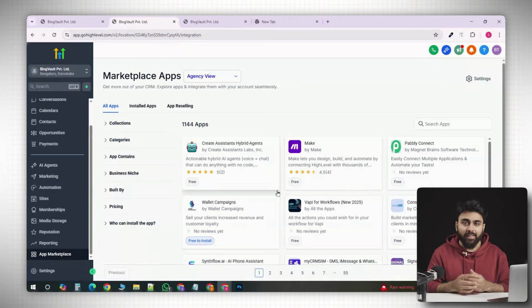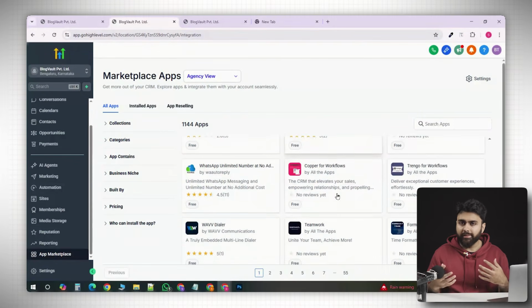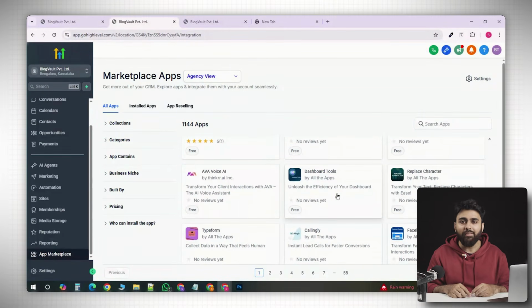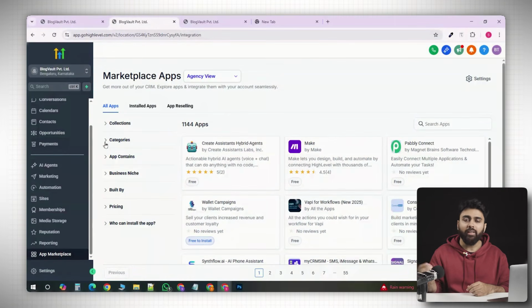So once you set up these 5 sections, you're no longer just testing GoHighLevel, you're actually using it like a pro. The dashboard may feel overwhelming at first, but trust me, once you start clicking around, everything becomes simpler and easier to use. And the more you build, the more time you'll save and the more you'll get better at it.